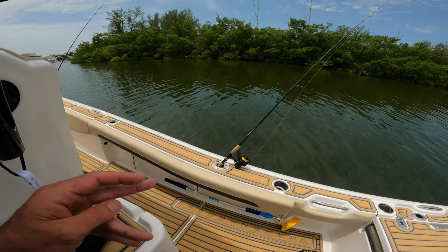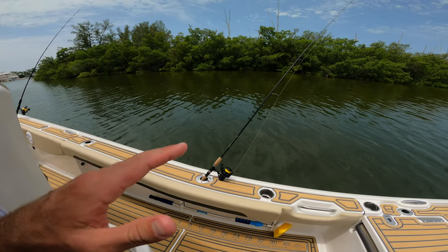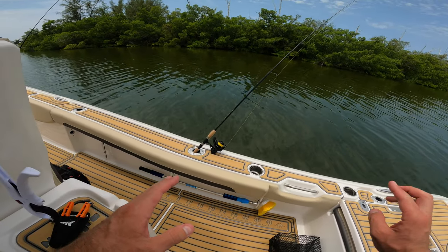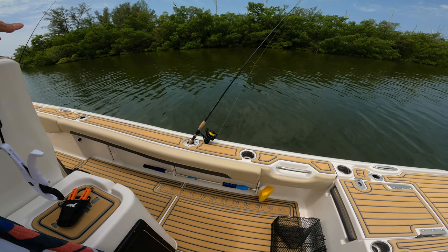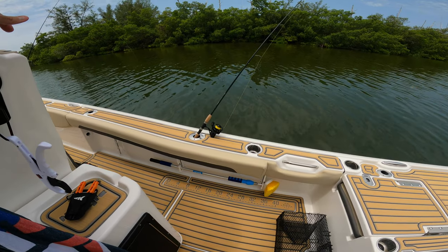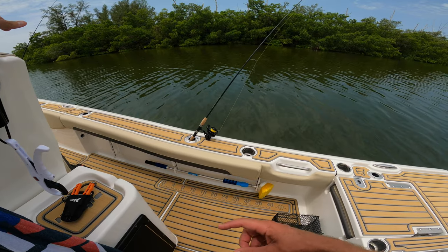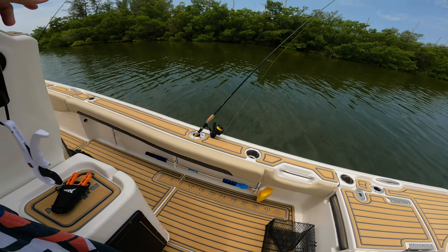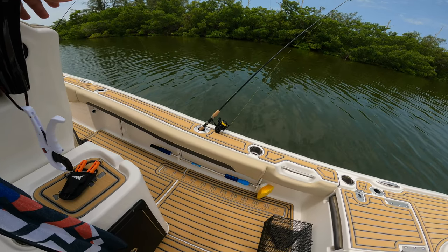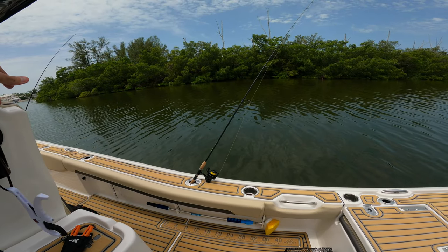It's gotten a little later in the day and a bit warmer, so we switched both poles to cut bait — just doing good old hangout fishing. We grabbed a little lunch. Unfortunately had another fish break us off while I was moving a pinfish to the other bucket. I feel pretty good about this spot though — there's a nice little ledge right along this main mangrove line.